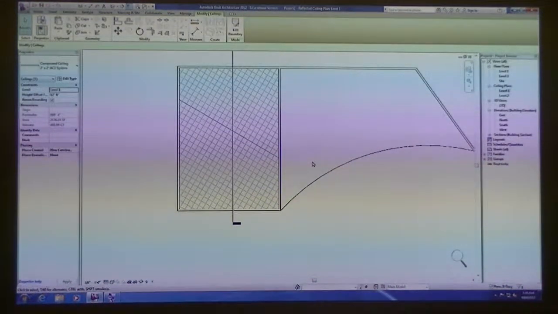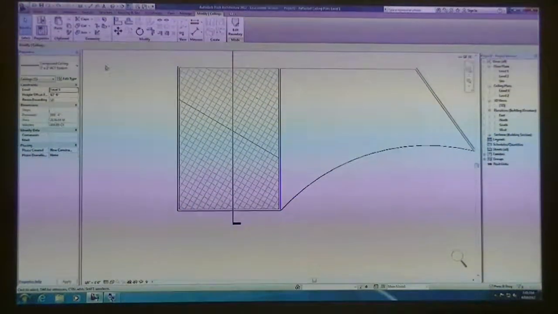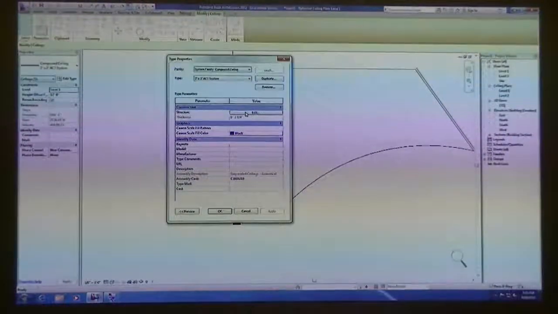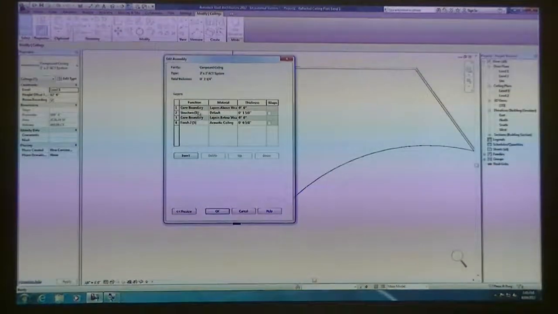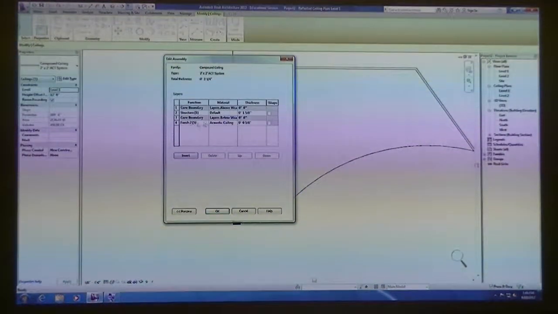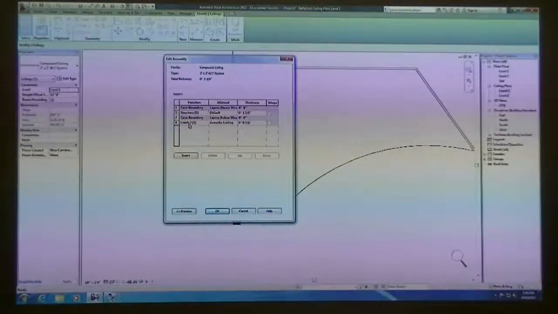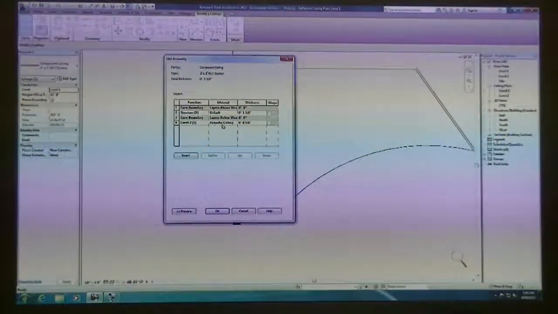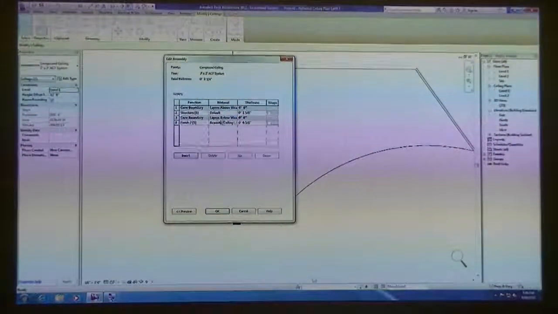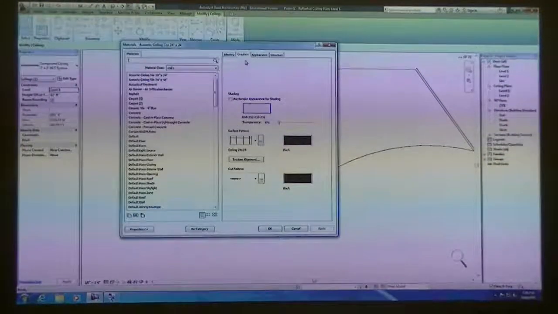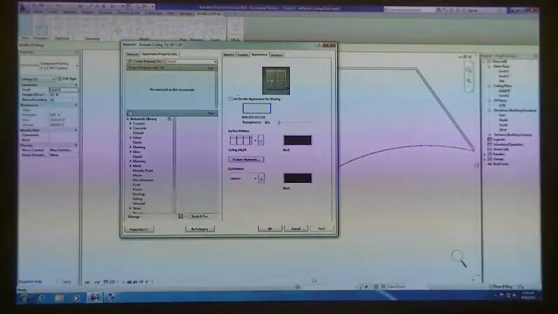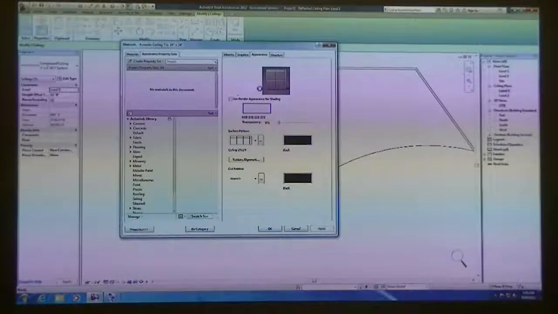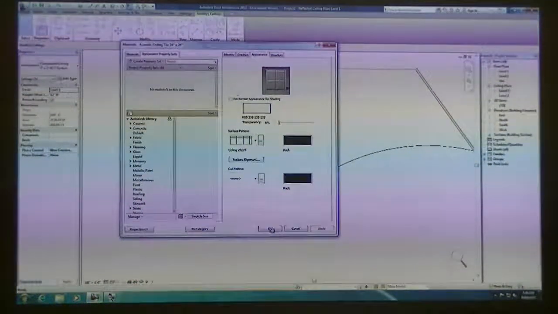And that's basically all you need to know about ceilings. It's a horizontal plane that has some properties to it. If I edit the type, it works just like all of our other assemblies. So you've got your structure layer and the core boundary, and underneath is the finish of the ceiling. And so, you might put in whatever thickness and different parts that you need, and it's all based on materials. So if I look at the render appearance of the 2x2 grid system, it's got a ceiling tile in there, as shown, and that's about it.